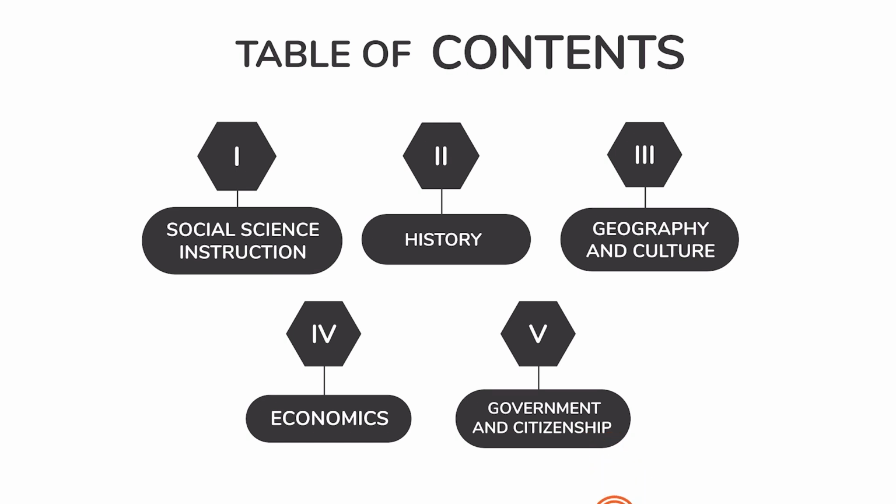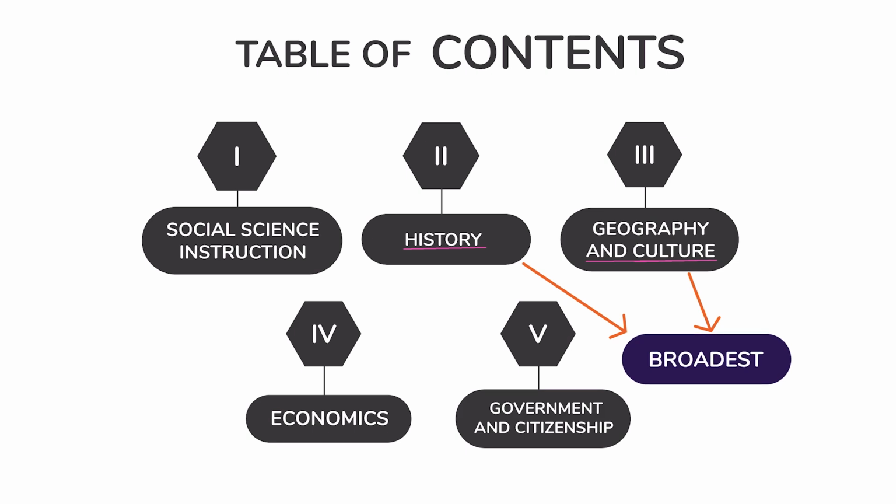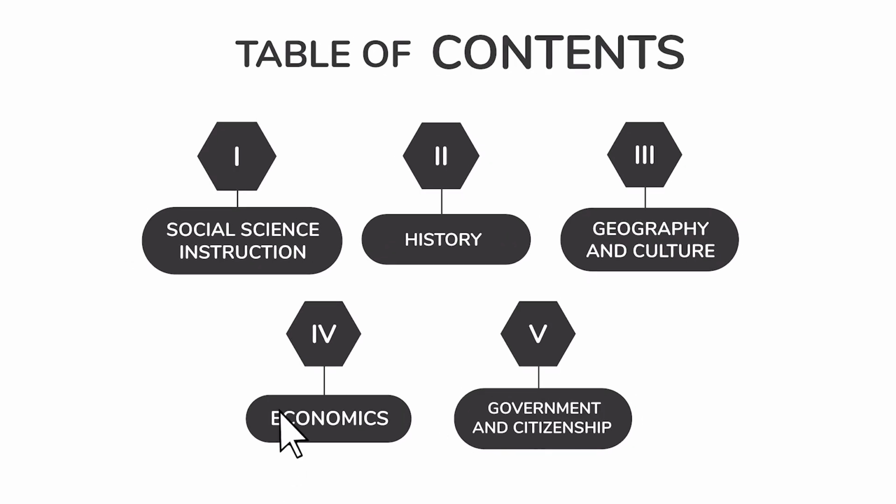Now, these seem pretty simple, but entire college courses are taught on each of them. In particular, competency 2 and 3 are the broadest of them all. That means it can be really tough to narrow down just what they might ask. But we've got you covered. Later, we'll look at the most likely topics to show up as a question on your test in those competencies. Before those two, let's start at the top with social studies instruction.